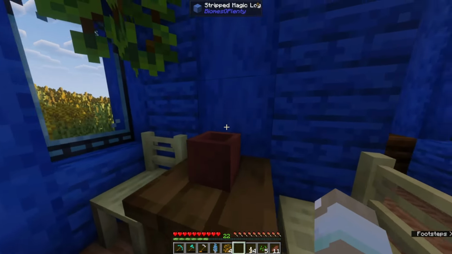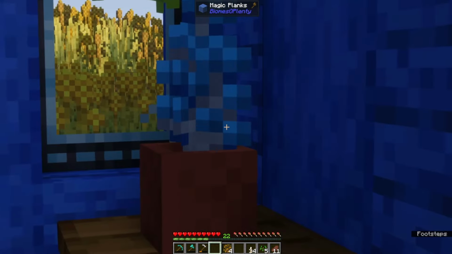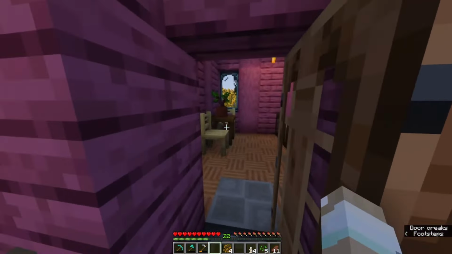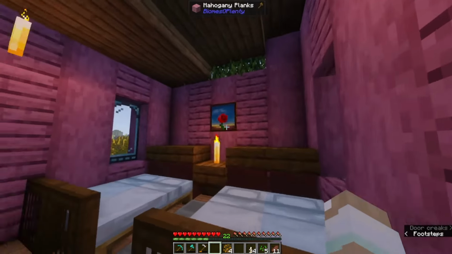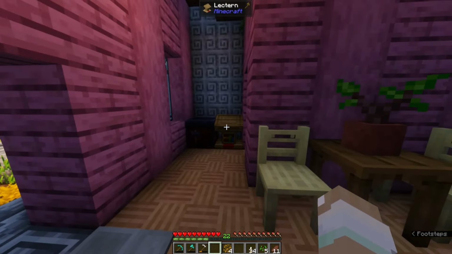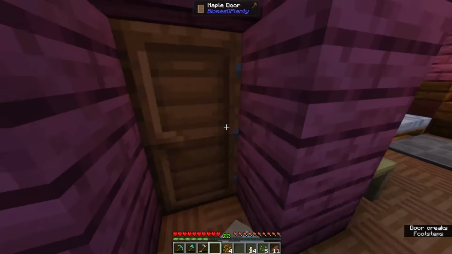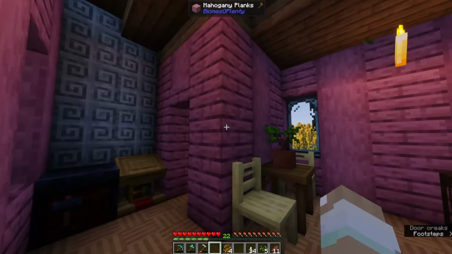I even put some saplings of the trees in pots. And each interior is pretty much the same. The paintings and the saplings are different, but I still have their workstations over in this corner. I even put some chests in here, just because I didn't want to do anything else with that corner.